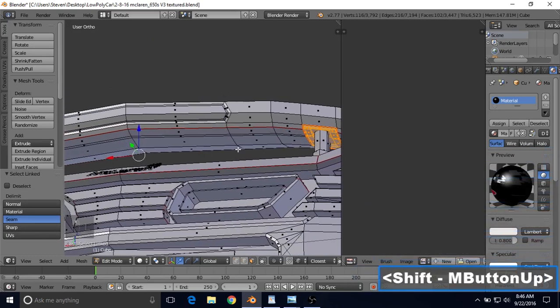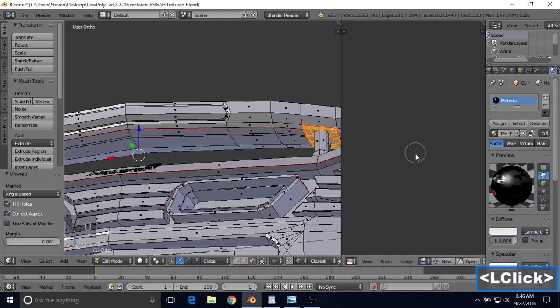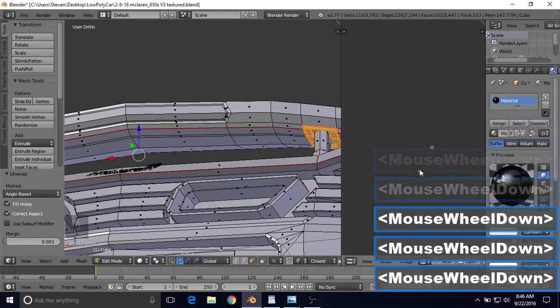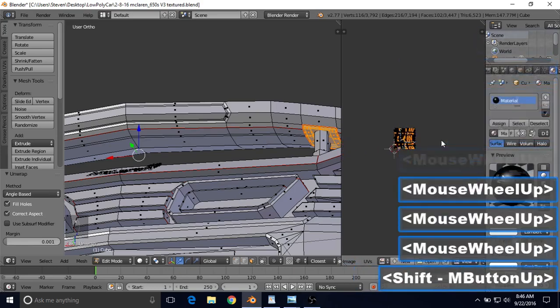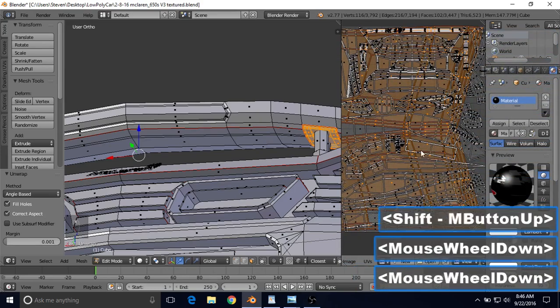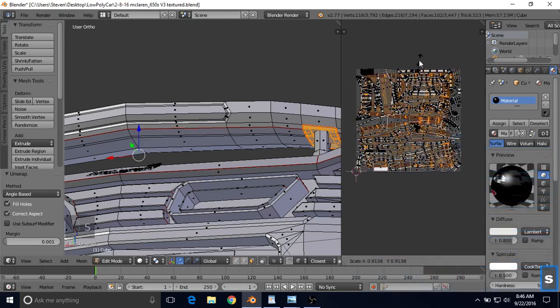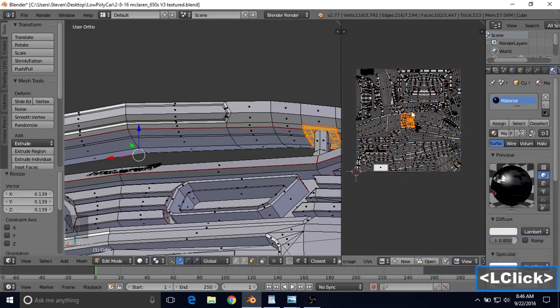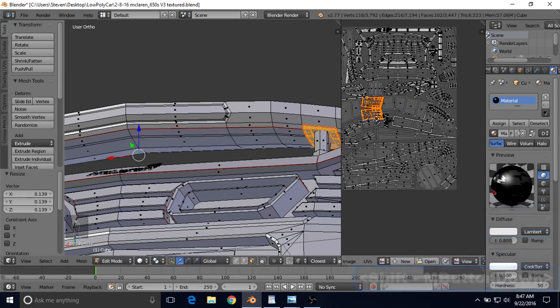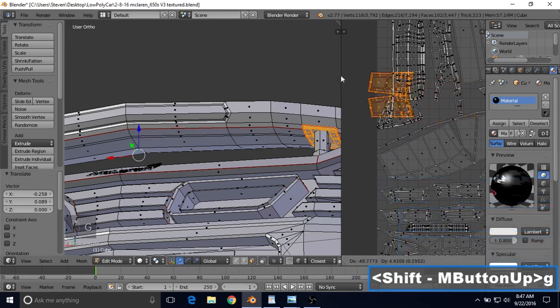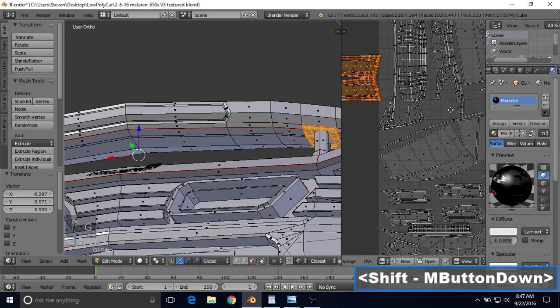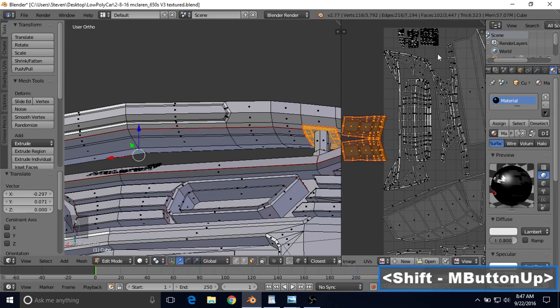To unwrap this again, we're going to press U and choose unwrap. And then over here, we need to change this again to view. Zoom in a ton, at least in my case. Scale this down quite a bit. There's not a ton of space to put it, but you can really put these wherever you want. I mean, you could put them here maybe, or you can put them over here, up here.